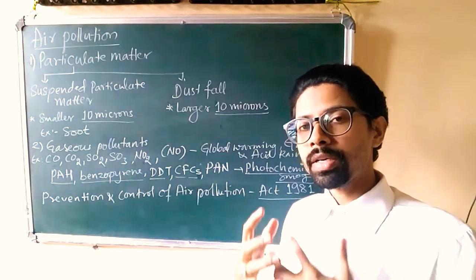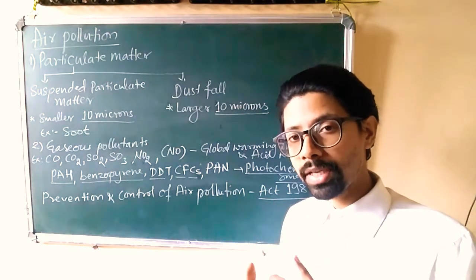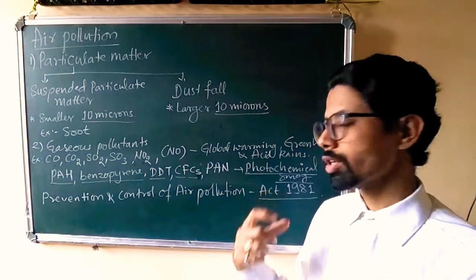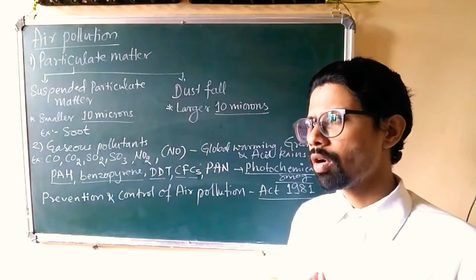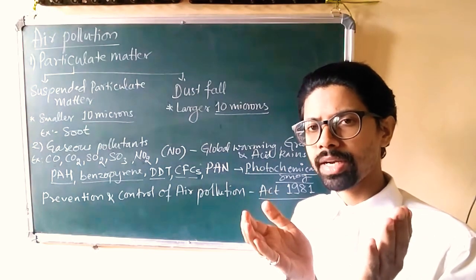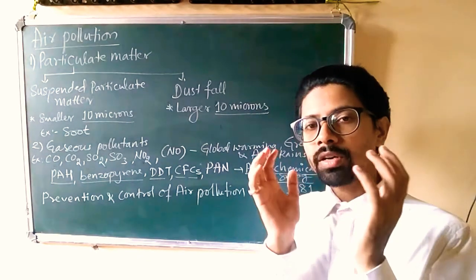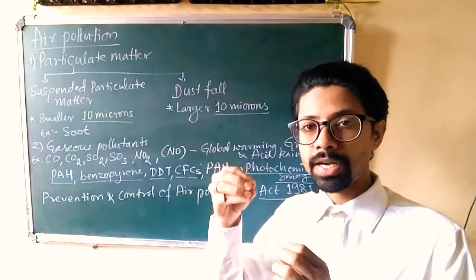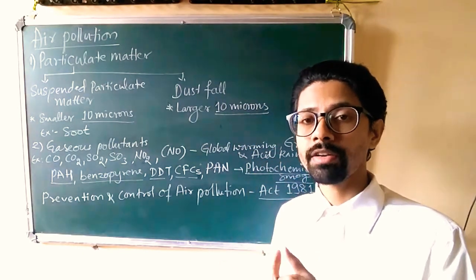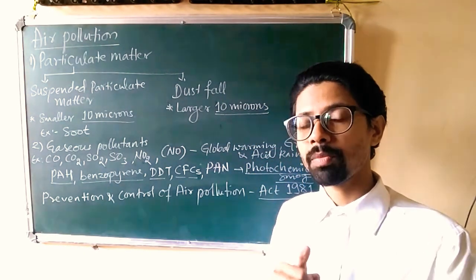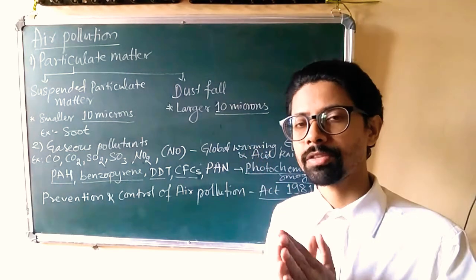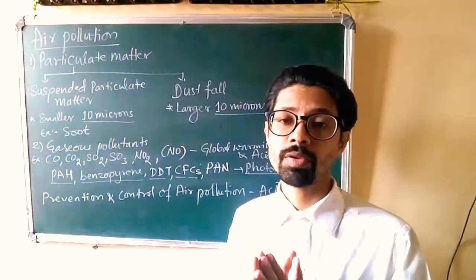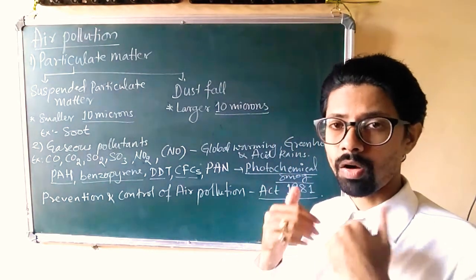When the smog undergoes certain reactions with the help of sunlight, that set of reactions is called photochemical smog. As I already said in the last class, smoke plus fog is smog. Along with that, if sunlight is present, certain unwanted reactions can occur, resulting in the production of highly toxic chemical substances, which are very harmful for living cells, including all types of organisms.